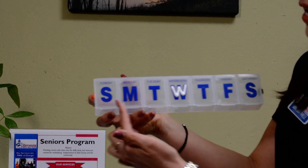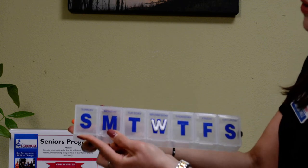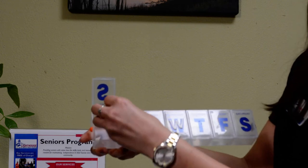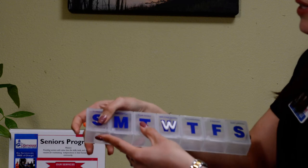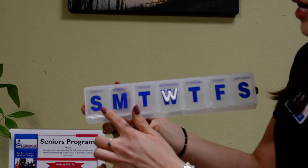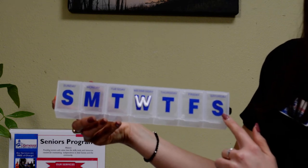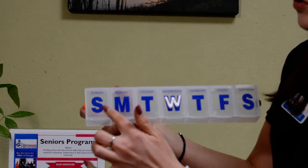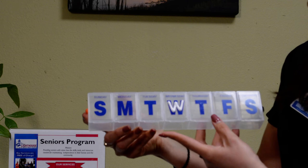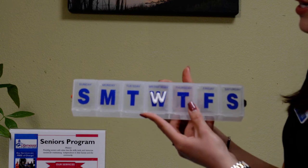This particular pill box features bold print letters to signify each day of the week, starting on Sunday and ending on Saturday on the right-hand side. The pill box opens from the bottom with a flap so you can fit a lot of medicines or easily grab whatever pills you need, and it clasps shut. On the bottom right-hand corner of each day there are the letters signified in braille print, so if you are a braille reader you can tactilely discern which day you need to take your medications.